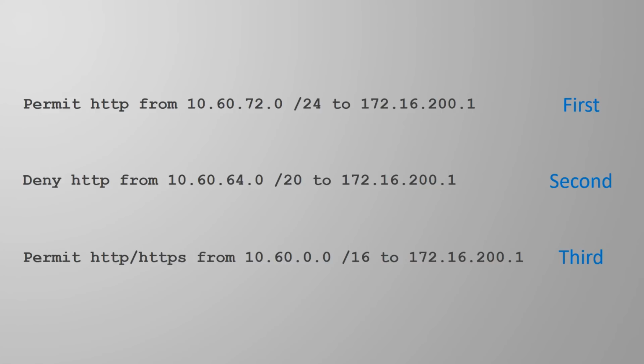But to make it more complicated, there's a /24 subnet within that network which must be allowed to access the web server with HTTP. So it needs to be evaluated before the other 2 rules. Do you see how changing the order of these rules will change the outcome? You need to think about this when you're creating your ACL, and often you'll want to put the more specific entries higher up the list.